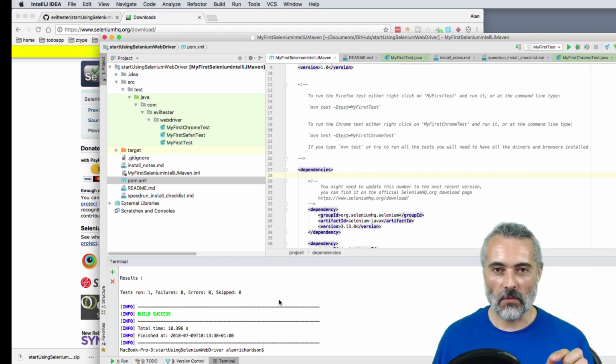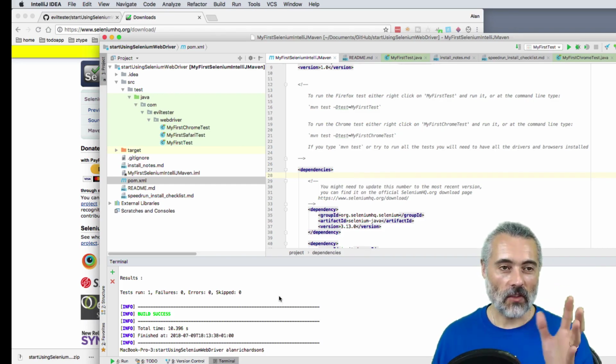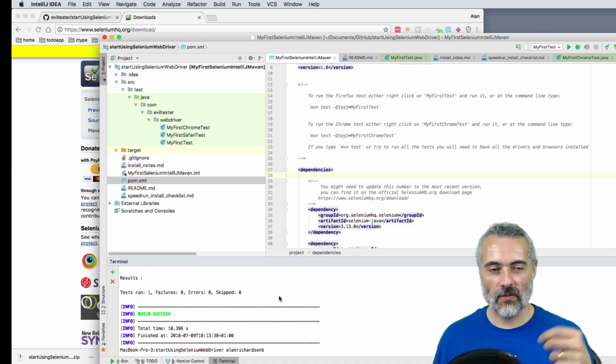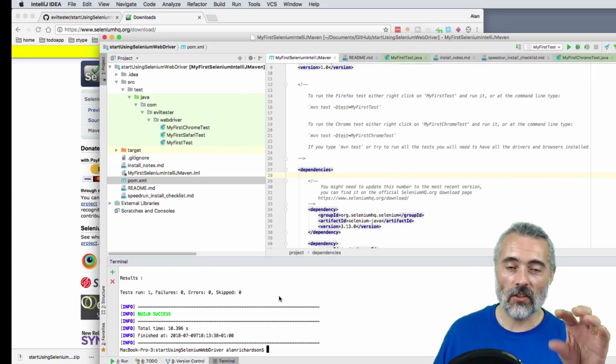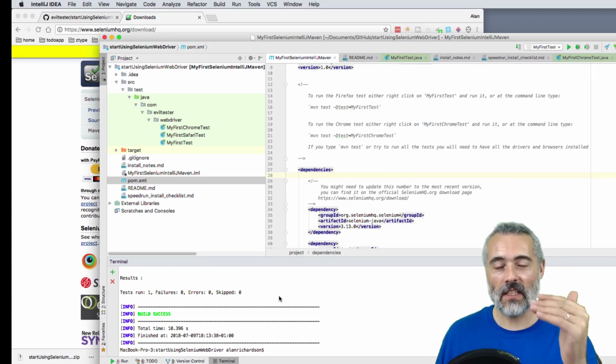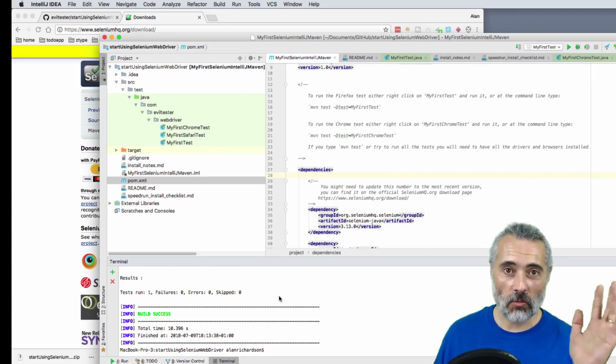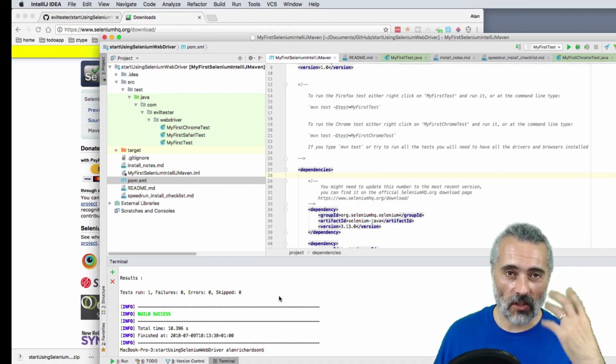So now I've installed ChromeDriver, Firefox driver, SafariDriver is already installed, but I've configured Safari. I've downloaded some test code, so I know that this works. So now we're ready on the Mac to move on to the next sections. Now if you want to see the more complicated instructions, it's in the legacy install section, but you can skip over that and just move on to start creating your own project and start creating our own tests now.